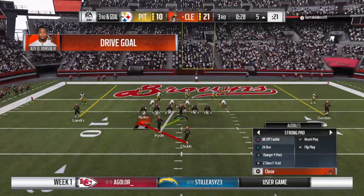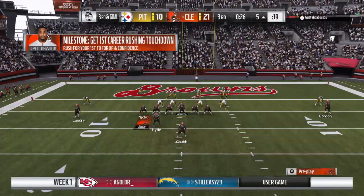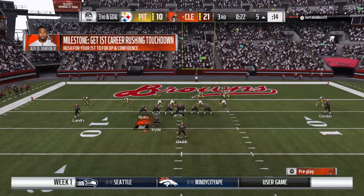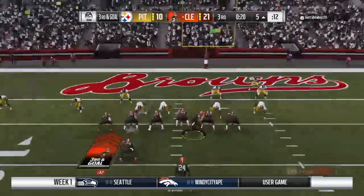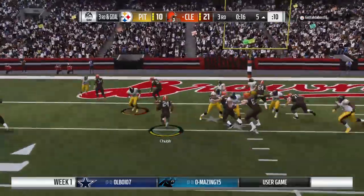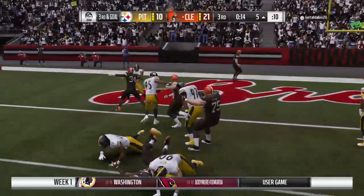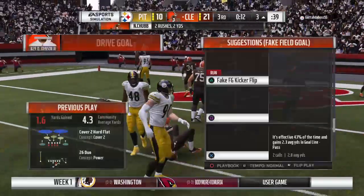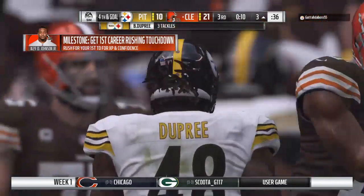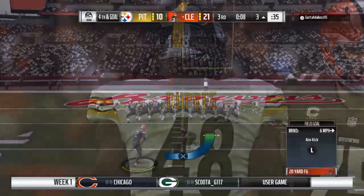Yeah, I think so. But ordinarily, second down is when you run your play fake, your play action, show run, and throw the ball. Now they brought up third down. They'll have to throw it anyway. Third and goal, they're going with Chubb. And he will push his way forward down to about the 3-yard line. Give him a couple on the run there, and now they're in that in-between area here on 4th and goal.